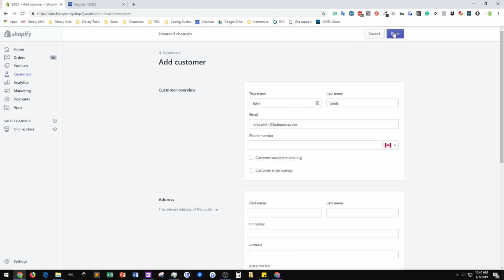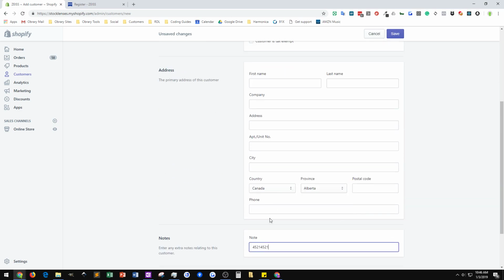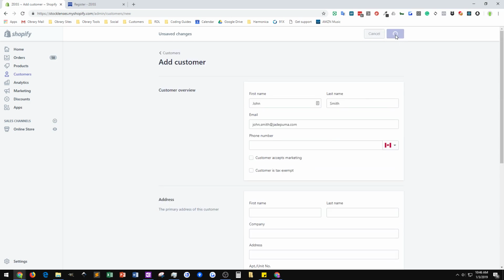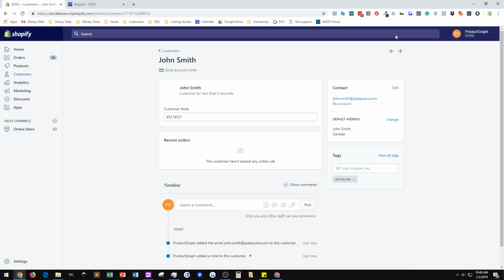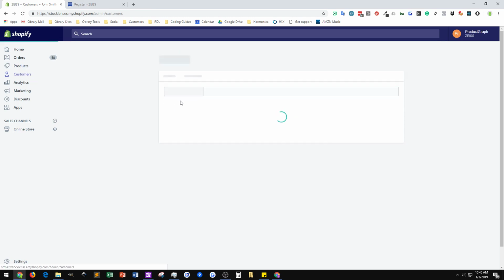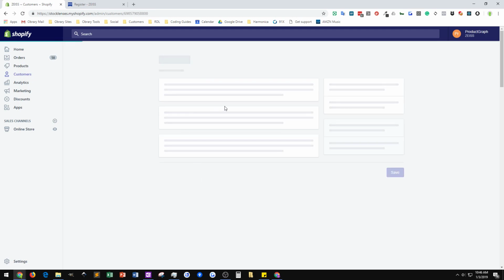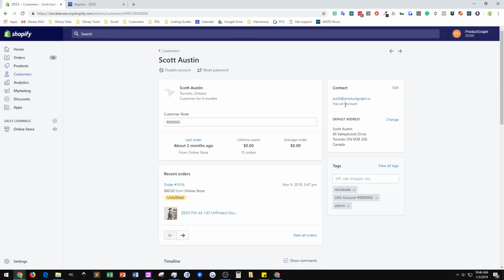So now I've created a customer record based on that register email that I got, and you probably already have them connected in your back-end system, which is how you got them the LMS number. So we're going to create that customer record and save that. Now that customer record exists, but it's not an account yet. And you can see that right here. It says no account. If we look back at the one I was looking at for me a minute ago, that one says has account.